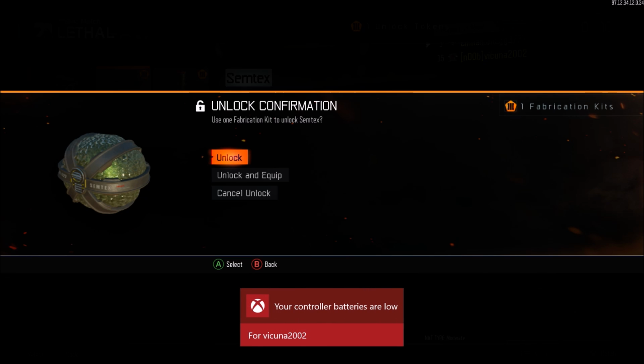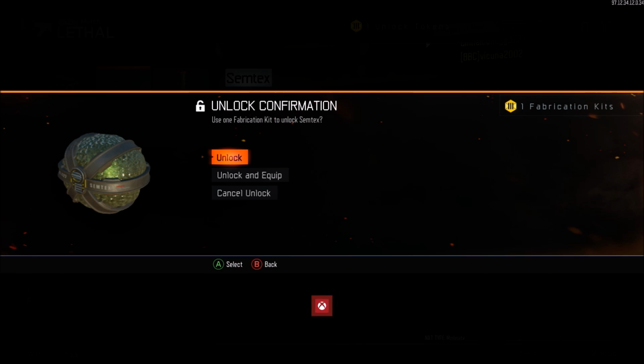Now with your first controller you want to go ahead and hit B once, and that should take you out of campaign. Then spam up on the D-pad, then hit down on the D-pad twice and hit A, and you guys should be into zombies. One way to tell that you guys are in zombies is that if you look at the top right, you can barely see it, but you should see a little bit of some gobblegums right there. That's when you know you're in zombies.